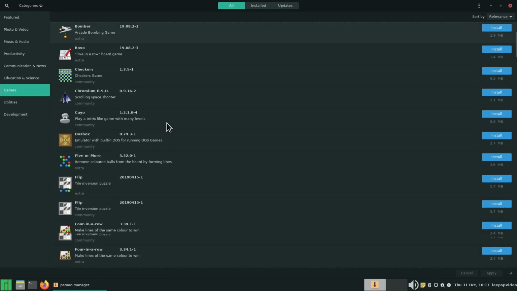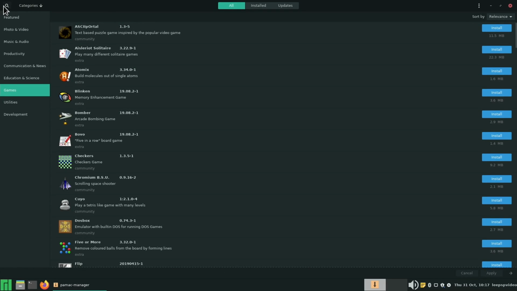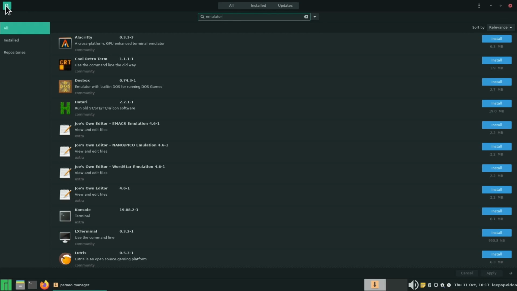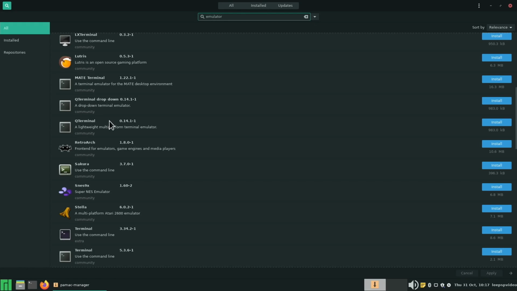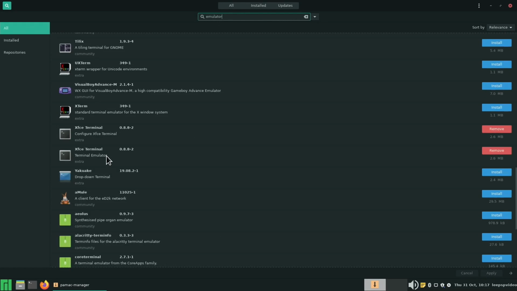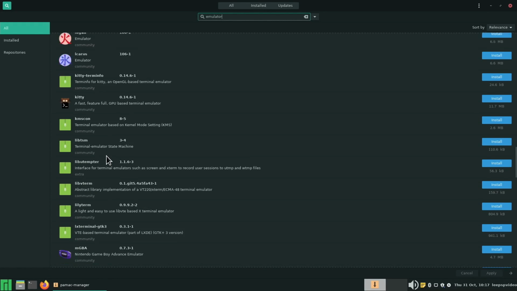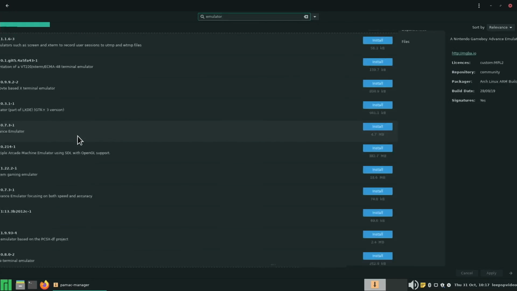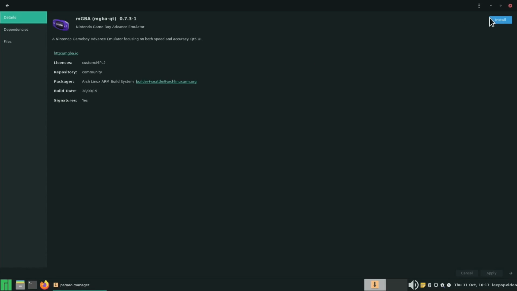And I saw earlier on as well, I was looking, there's quite a few emulators on there as well. So if I put in, well, let's just put in emulator. And you'll see that various things, yeah, there's a SNES emulator, Atari emulator. Nice to see them, you know, initially available. And it's nice to see icons and stuff as well, so the fact that you can click on it and hit install.